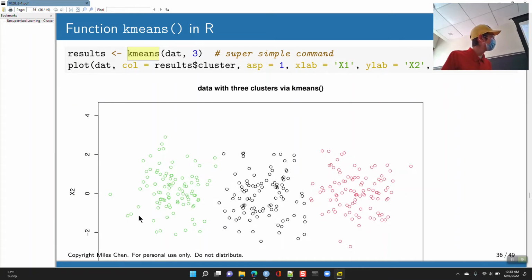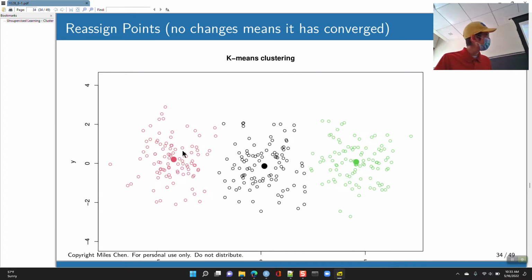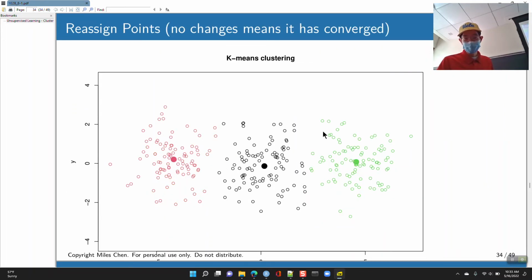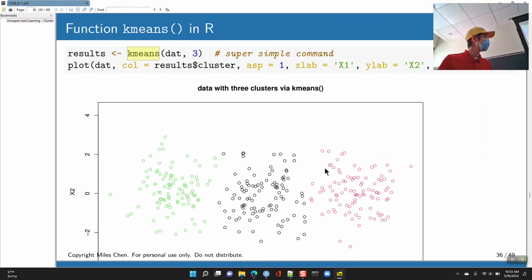Here, when I ran K-means clustering in R, this one ended up green, this one ended up black, and this one ended up red. And I think the assignments are actually exactly the same. If you look at which points got assigned to this cluster over here, I think it's exactly the same as over here. These two got assigned to this cluster, and the same thing over here. You look at the boundary between this cluster and this cluster, and it's right along this line here. And indeed, it's the same clustering. Same results, just different labels.